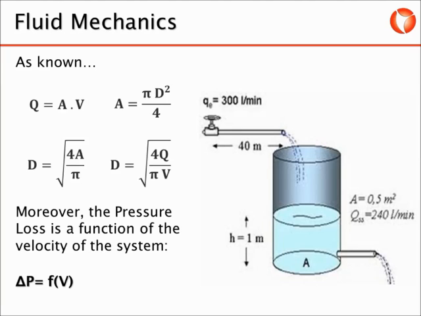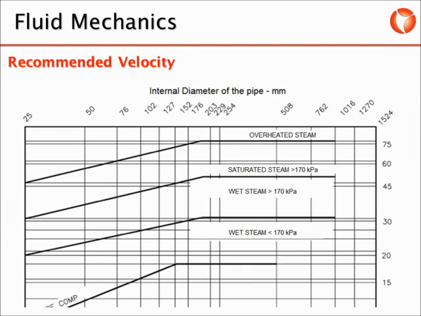In other words, the designer needs to adopt acceptable values of those variables representing a compromise between the pipe diameter and the pressure losses of the system. From all the values mentioned before, normally the parameter fixed is the velocity, since the diameter and pressure loss are a function of this. There are several publications and references that collect data from successful experiences, allowing designers to develop different projects. An example of this can be seen on the screen for steam, for example.